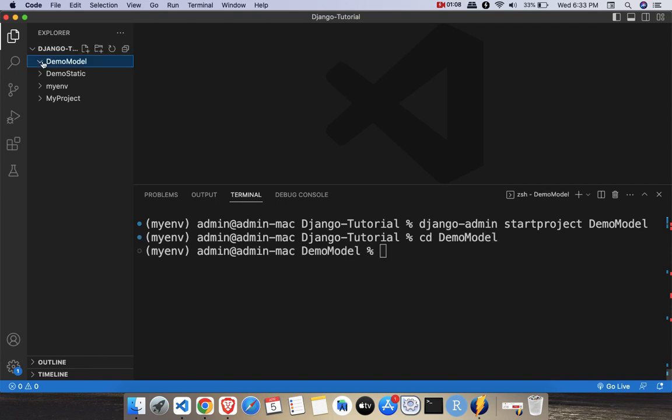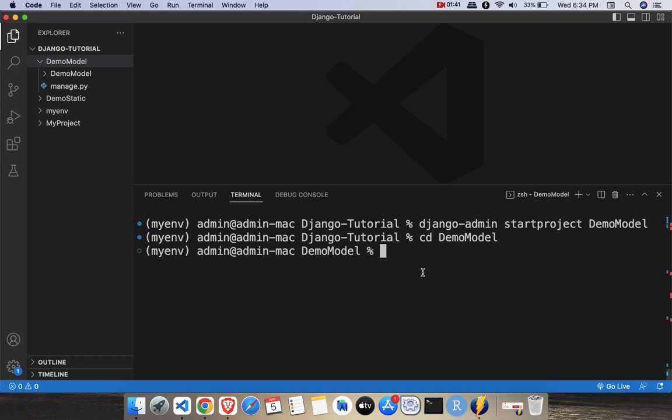Now inside this project I need to create one module. This module is called an app in Django. So why do we need this module? Suppose you are creating an entire project for an organization. You have different departments and different modules in that project. You want to keep those modules separate, like the employee module and the product module. All these modules have to be created separately and integrated under your single project.